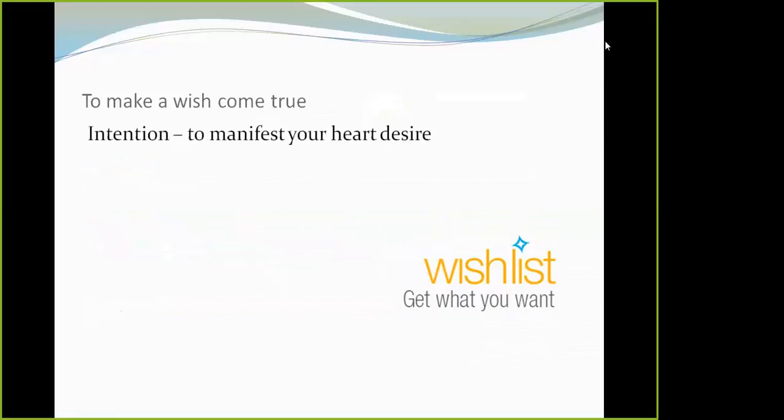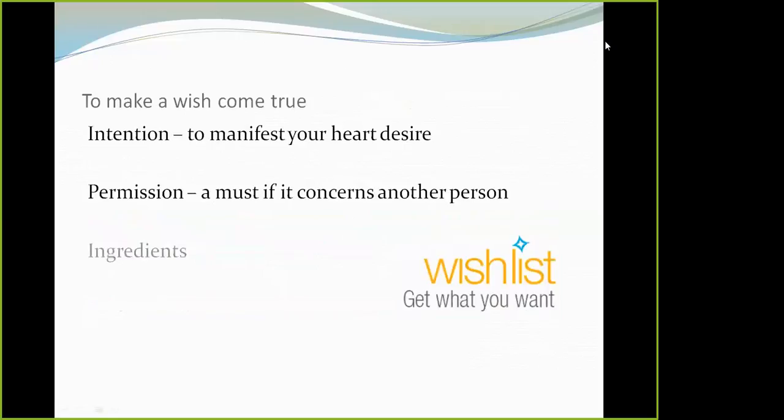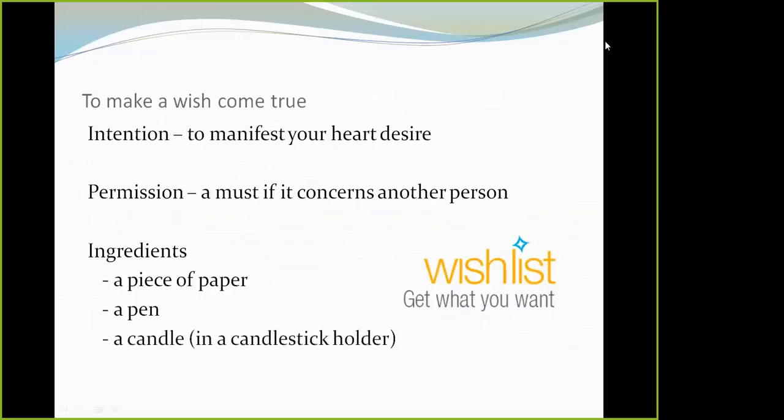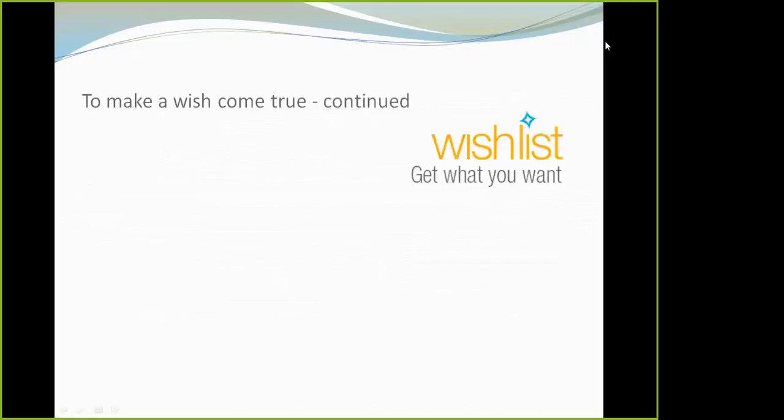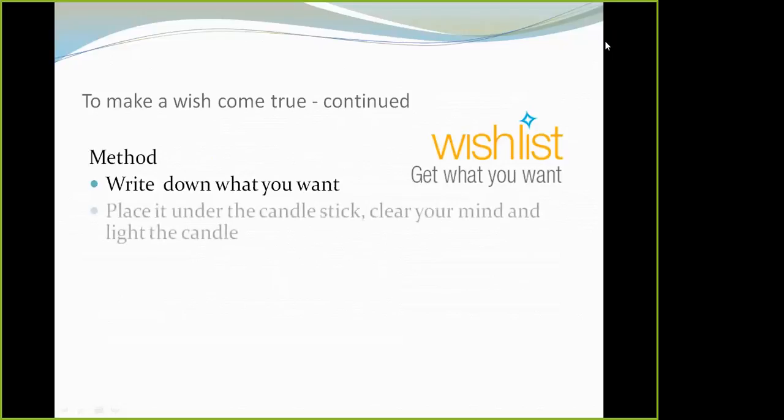The intention is to manifest your heart's desire. Permission, a must if it concerns another person. Ingredients, a piece of paper, a pen, a candle in a candlestick holder, and matches or a lighter. Write down what you want on the paper. Place it under the candlestick so that the candle and the candlestick are sitting on top of that piece of paper. Clear your mind and light the candle.